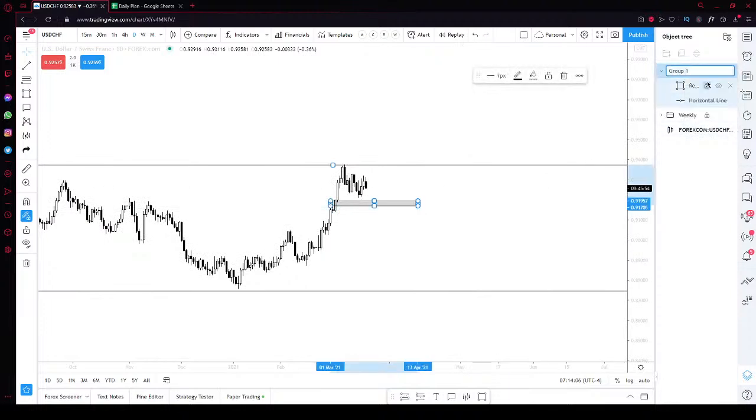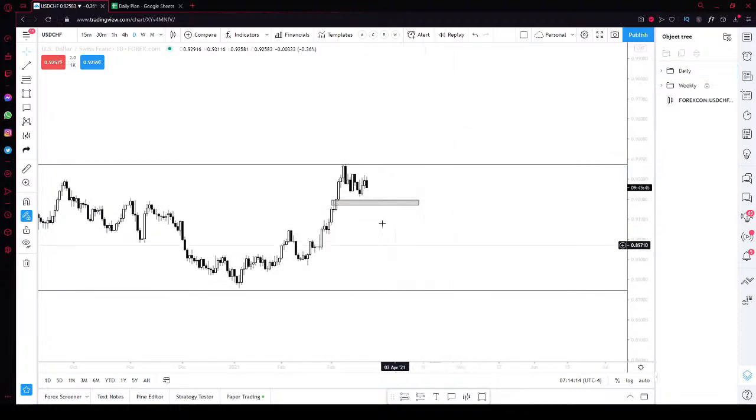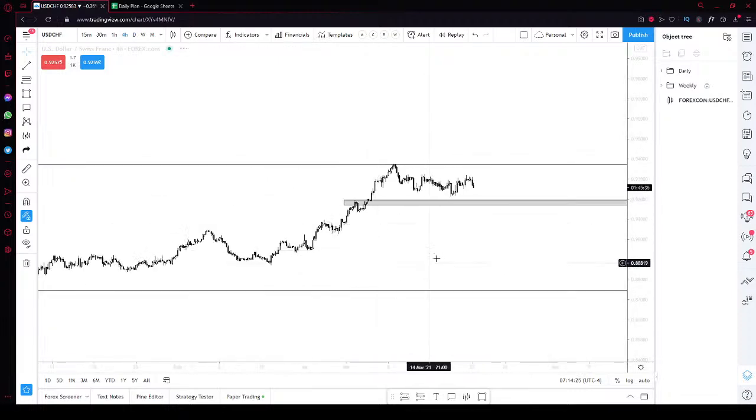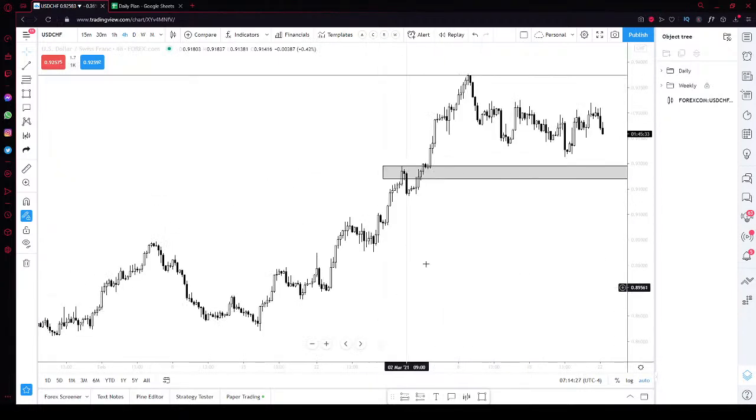So here's our daily, and I do go back through this and basically slim it down to my top down analysis, putting it all together, at least these segments. So looking for price to get down to this level, so that could free us up for an opportunity to sell if we want to sell on a lower time frame, or we could just wait for our higher time frame setup.